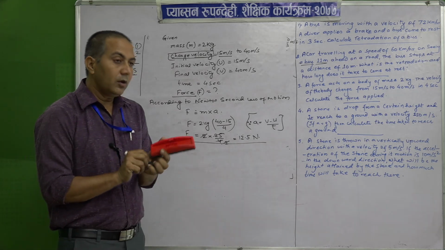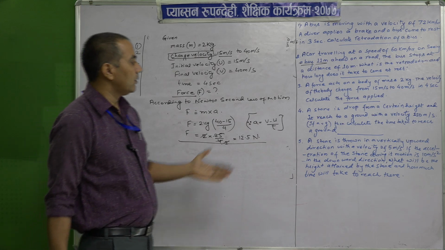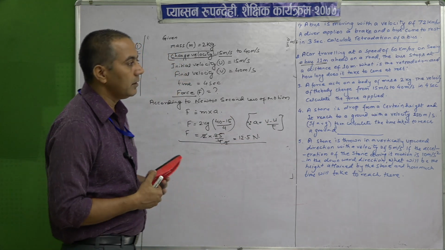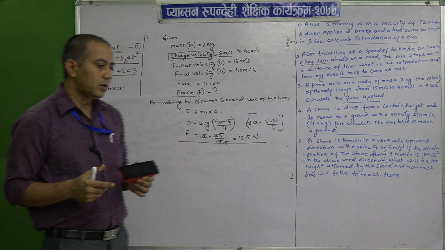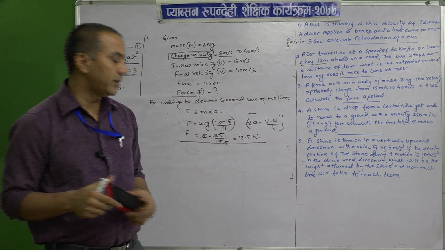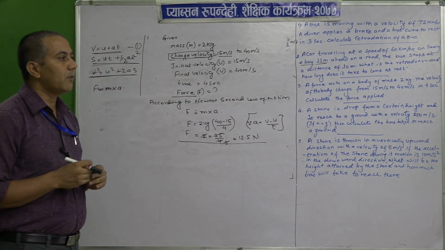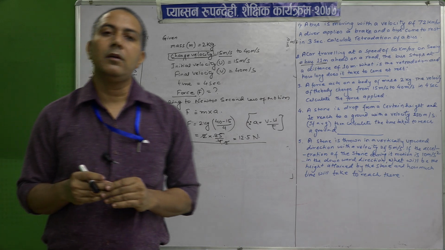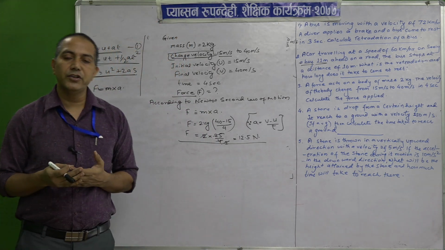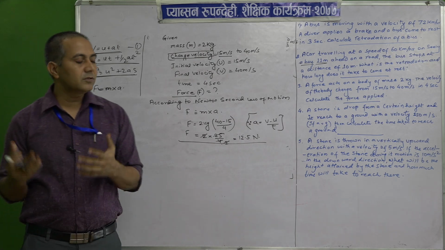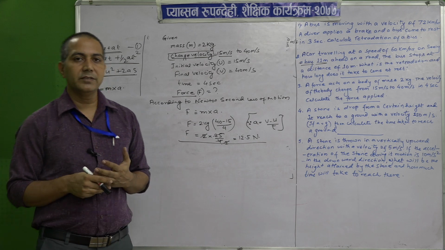So, in this way we will practice the numericals. There is another example, you can do it at home. This is the chapter we have completed today up to here, and from tomorrow you will have your chemistry class. It will be taught by another teacher, and after some of the chemistry chapters, we will continue our physics chapter.